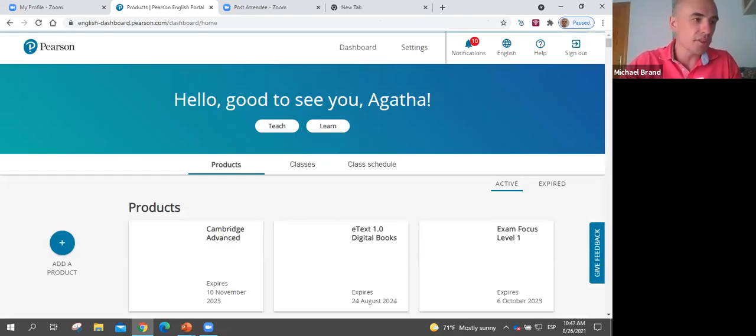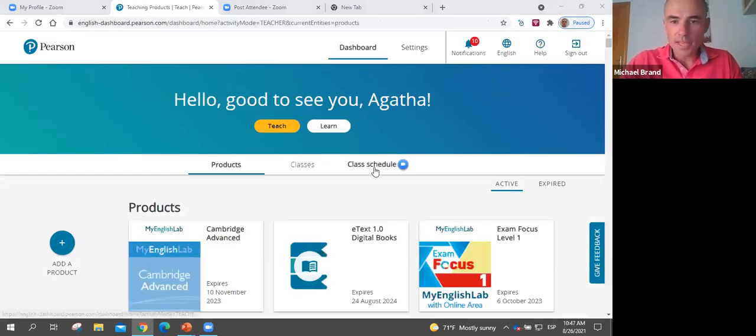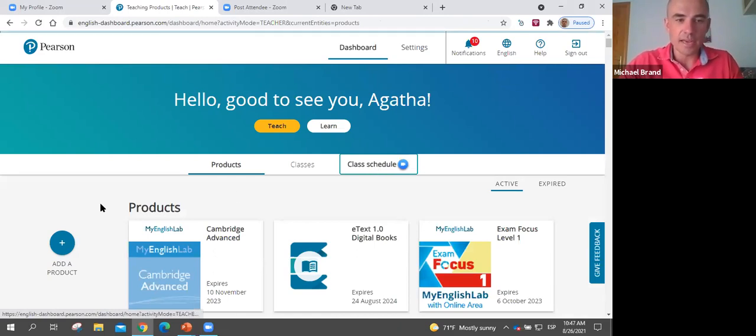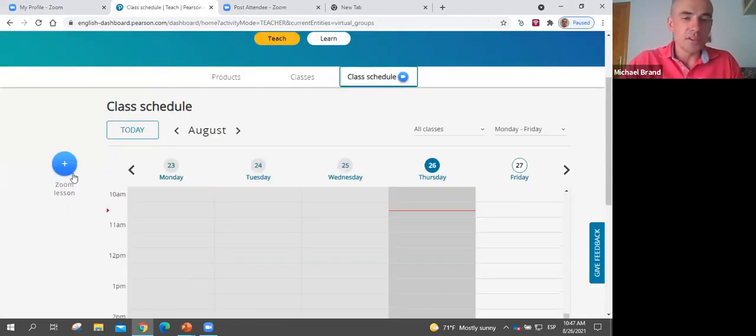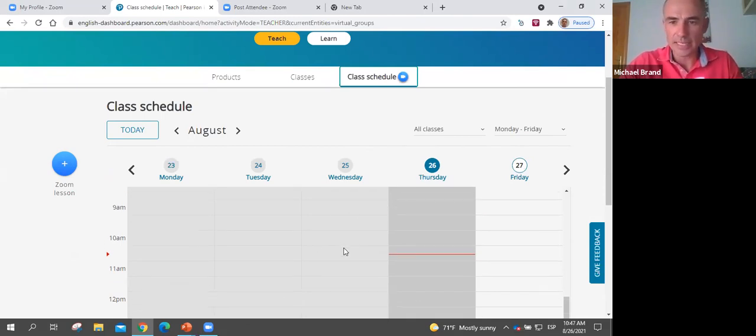I'll just mention in passing that you can synchronize your portal account with Zoom. Once your account is synchronized, you can plan your classes and set them up here, and your students would get links to the Zoom classes through the portal. Of course, you can do this even with a free Zoom account, but the free Zoom accounts only last for 45 minutes for the lessons. If you want longer, you have to buy an account. But anyway, you can set up Zoom with your portal account.